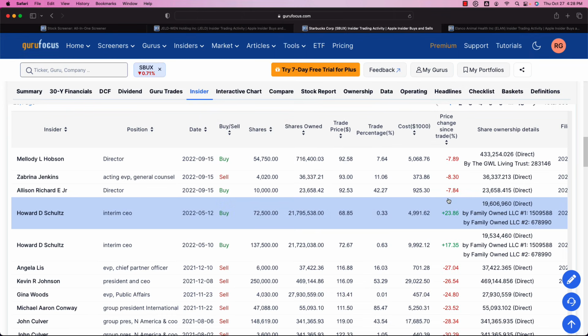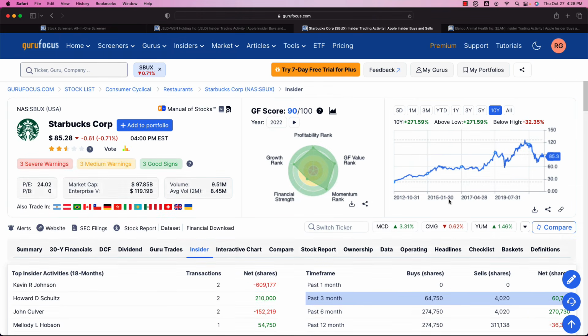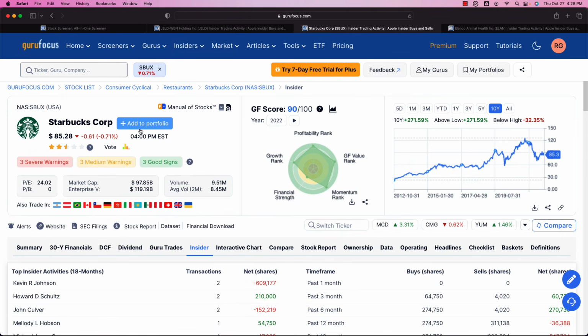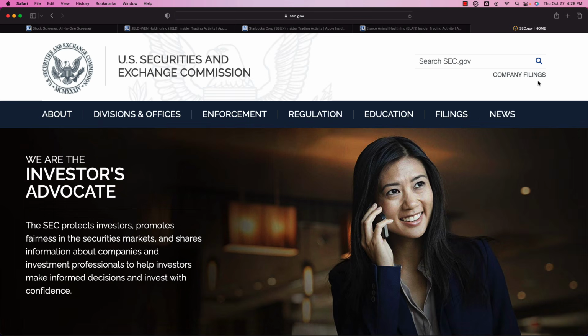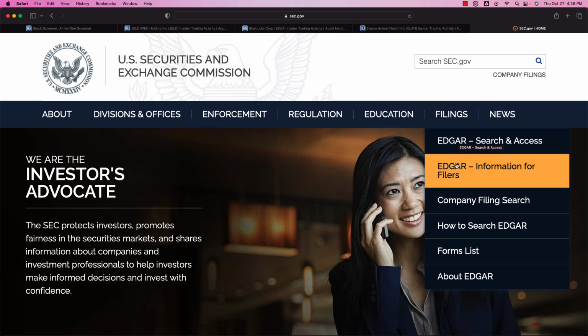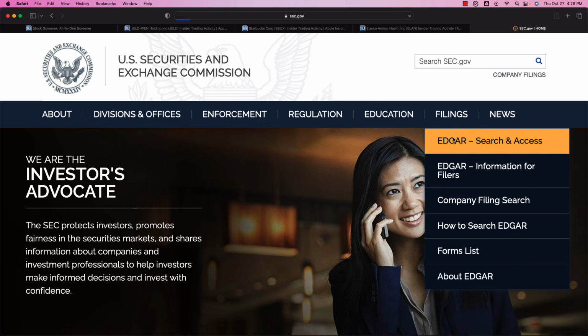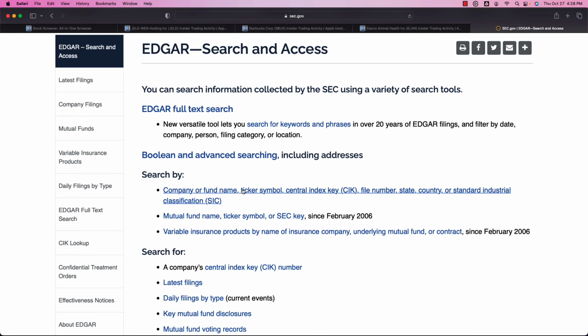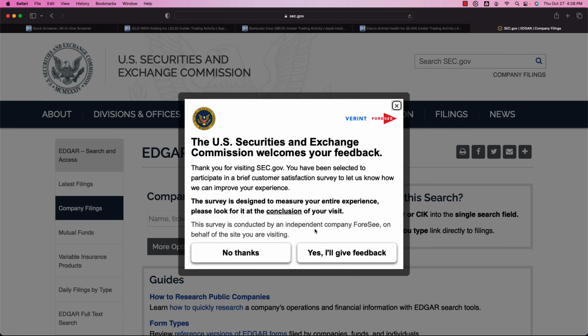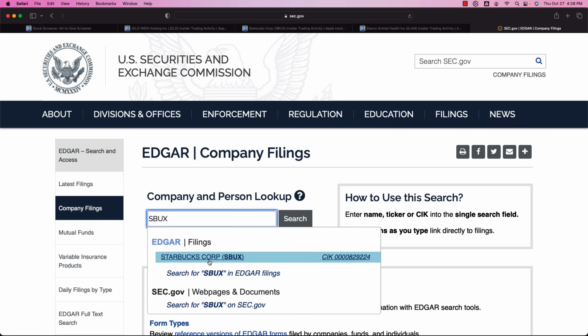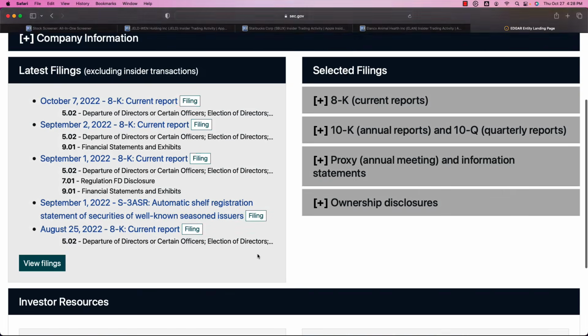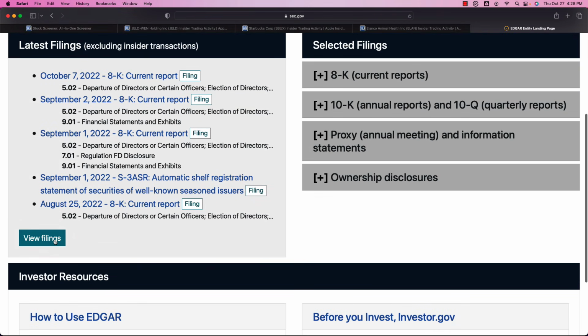All right, so let's dig into a Form 4. I'm just going to walk you through this really quickly. Now, you can access these Form 4s, any one of them, right from the SEC's website. Let me just show you what that looks like, sec.gov. If you go to filings and hover over that, you'll see the EDGAR database, so you can search and access in here. You can go through a company name or CIK number, for instance just SBUX, Starbucks, and it's going to give you all their company filings in here.